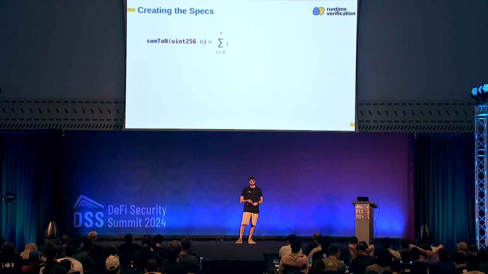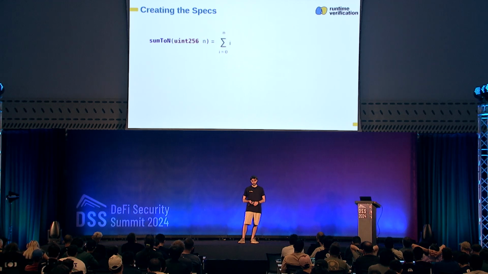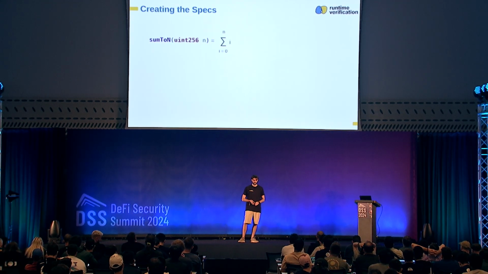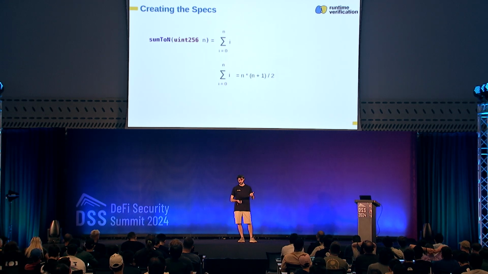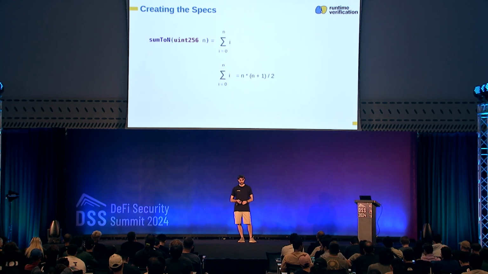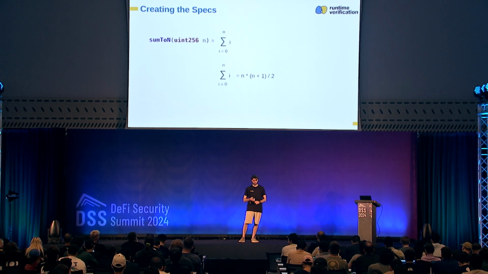So what we expect intuitively is that sumToN of n is actually adding numbers from 0 to n, which coincidentally has a very nice mathematical closed formula, which is this one. We won't be showing the proof of this statement in the talk. There's a very nice post that Raul here recently did about formal verification of loops, and the proof is there. So I encourage you to go to our blog page and find it.